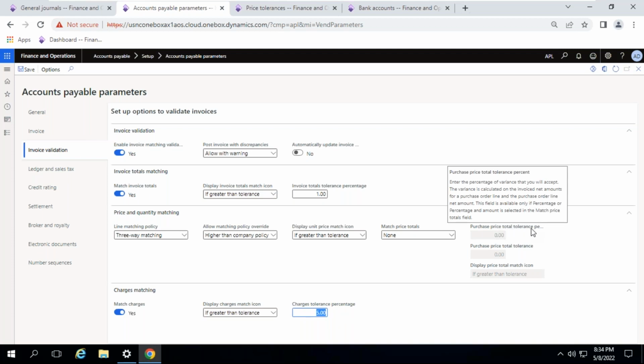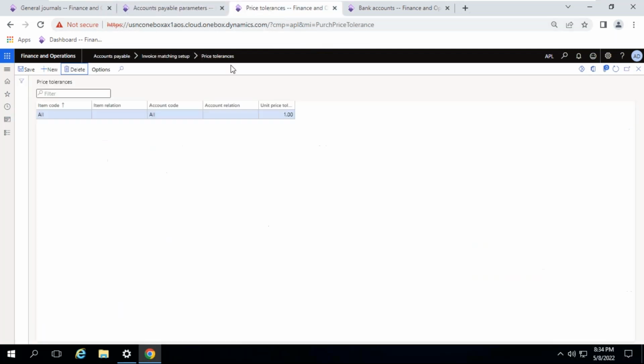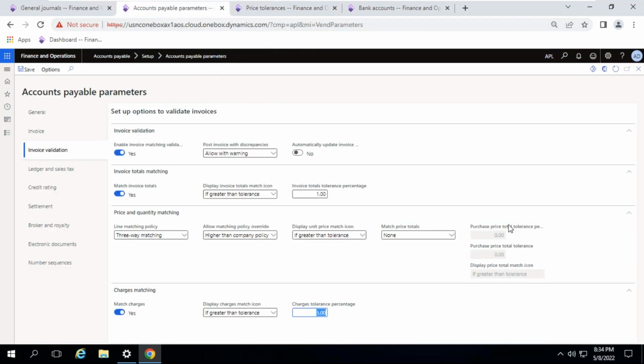Price total tolerance means net amount. At the time of purchase order, what is the net amount? At the time of invoice, what is the net amount? So this is price tolerance and price total tolerance.